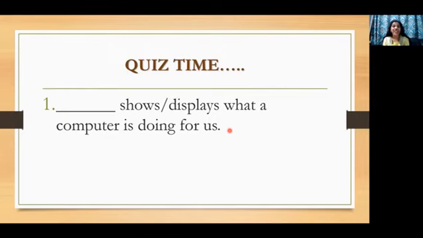From where we can see all these pictures, videos and all. Through which part you can see what the computer is doing for us. Monitor or CPU? Yes, monitor. Monitor shows what a computer is doing for us. So the answer is monitor.